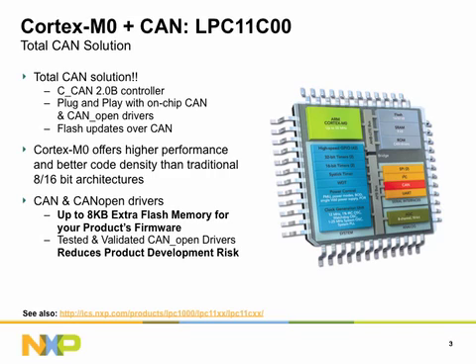Furthermore, these drivers are incorporated in low-power ROM, freeing up to 8 kilobytes of user code space. This offers the dual advantage of reduced operating power and secure and safe bootloading via CAN or other on-chip serial channels. With the security and peace of mind of ROM-based drivers, flash updating can be done via in-system programming over the CAN bus.